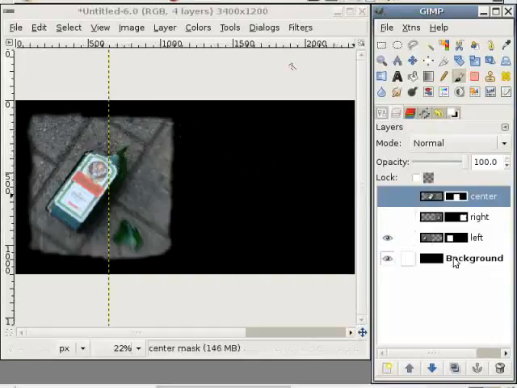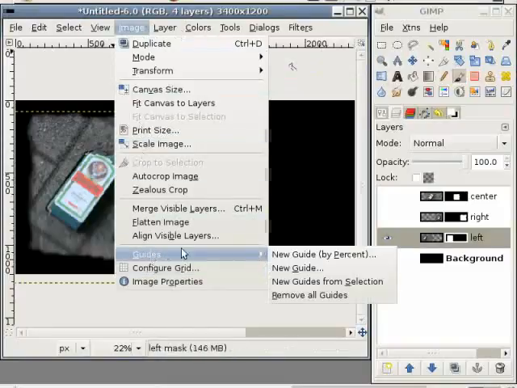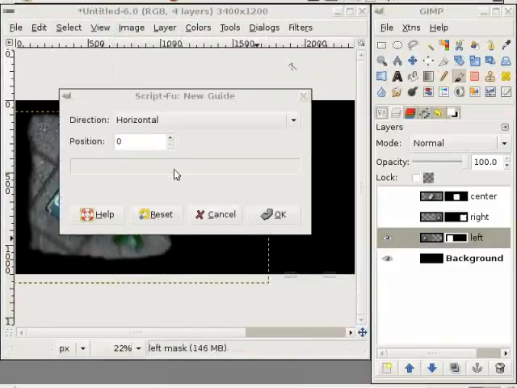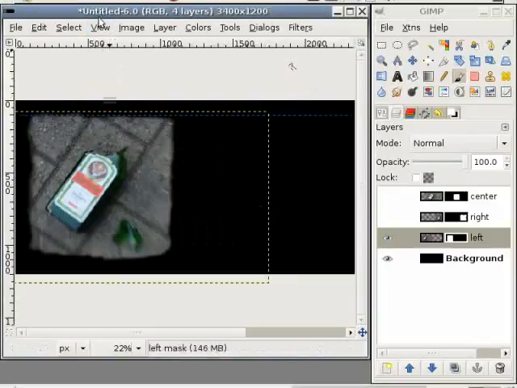And now I select this layer, and I need again my rulers. So guide, new guide, horizontal position 100. It works.